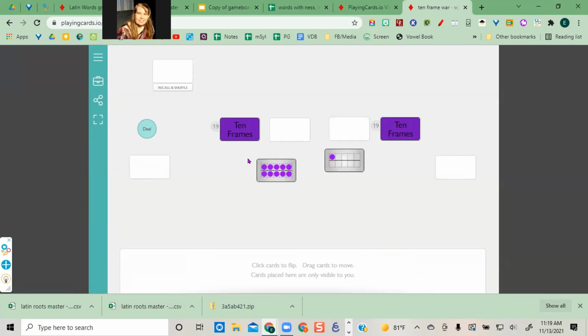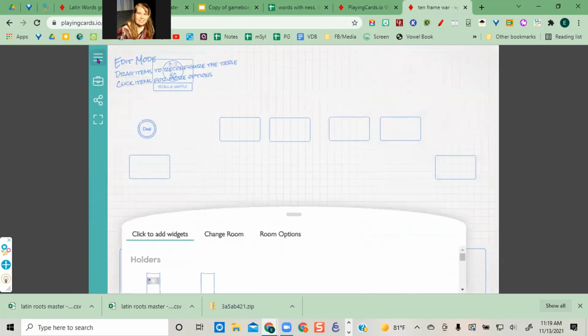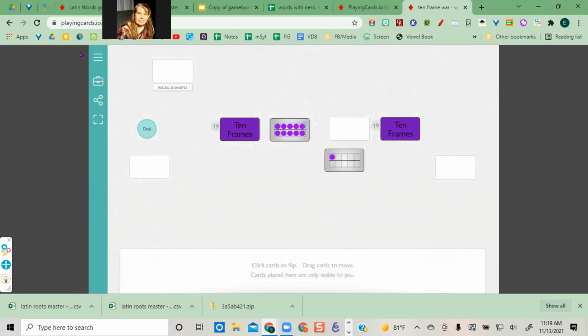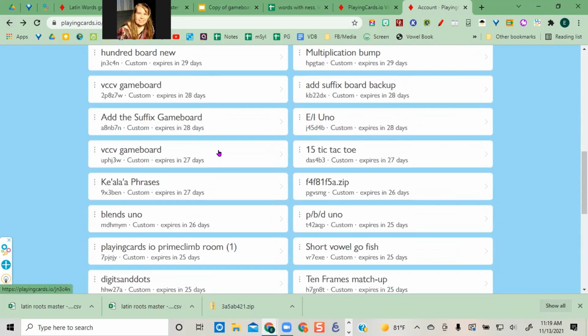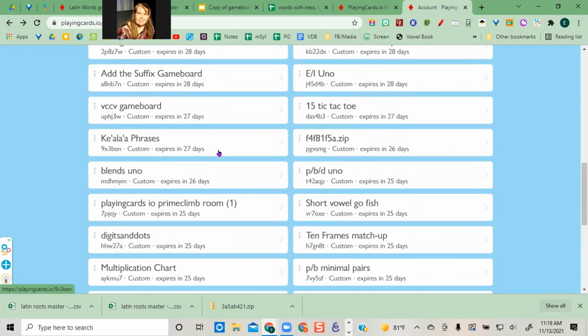So I built this image in a Google Slide if you're doing math, because someone talked about math. And I used 10 frames and built it in Google Slides, downloaded it, and then I just inserted the images to be my card. And I have other ones with other images.